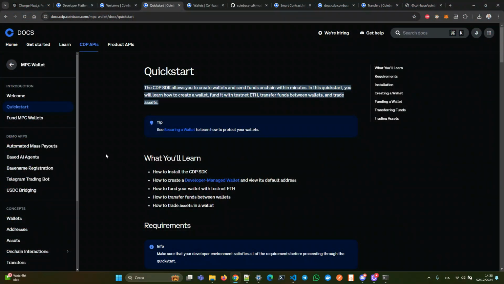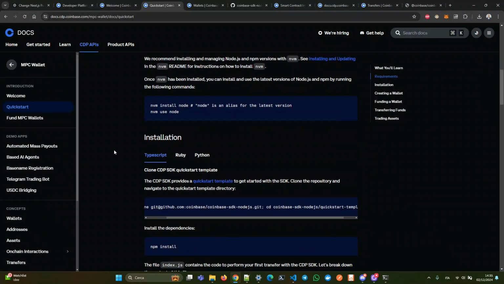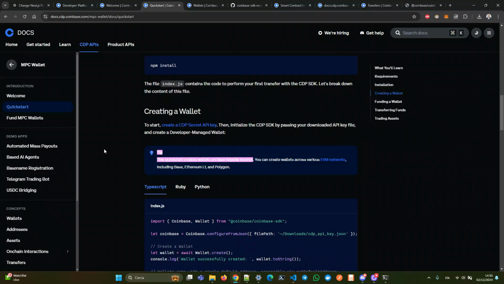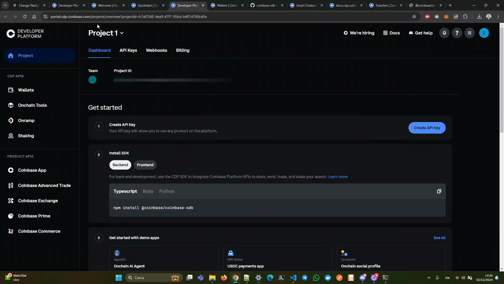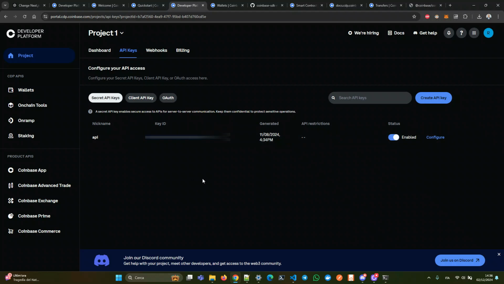So coming back to our quick start, the first thing we have to do is to create a CDP secret API key. I have created one already, but okay, I have already registered. Let's create a new API key with this button.